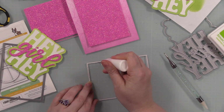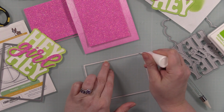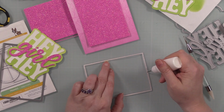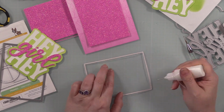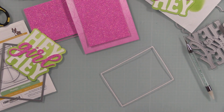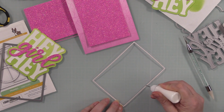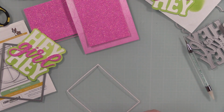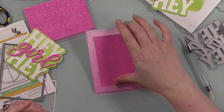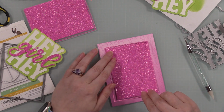And then, because I love this glitter cardstock so much, I pulled out this oldie but goodie die set. This die set came out years ago. This is the Frames die set. My goodness, this one's been out for almost a decade. It's still available. Love it. Anyway, with any narrow frame when you're adhering, what helps, and I've shown this in videos in the past, it's been a while since I've used this one, I took the center portion of that die cut, because I'm obviously going to save that. It's going to go back in the packaging with the glitter cardstock.